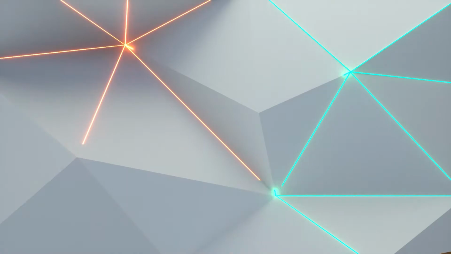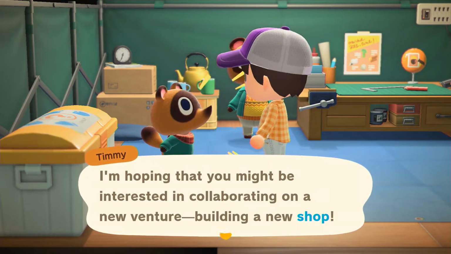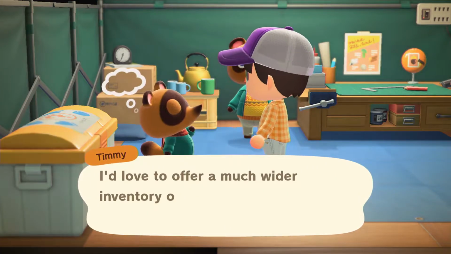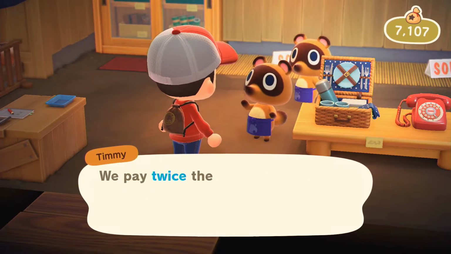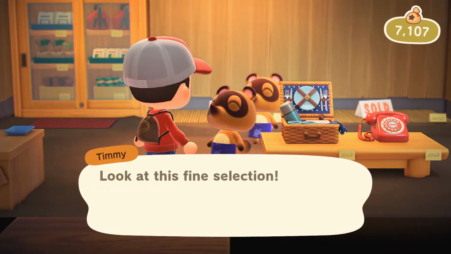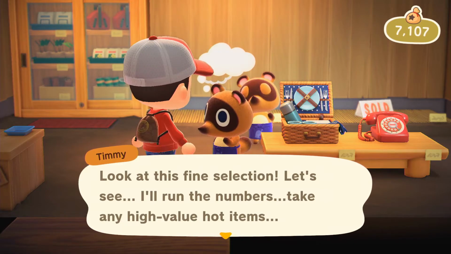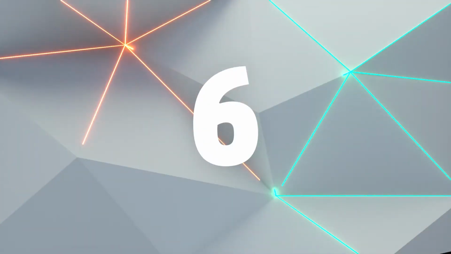Check the store. Unfortunately, you won't have an actual store right off the bat, but Timmy will sell unique items every day at the Resident Services tent, so make sure to speak to him when you get the chance. Once the store is built, Timmy and Tommy will tell you about hot items. Basically, every day, Timmy and Tommy will give you double the selling price for a specific item. If the hot item is something you can craft easily, it might be worth your time to craft a few and sell to the Nooklings for some extra bells.